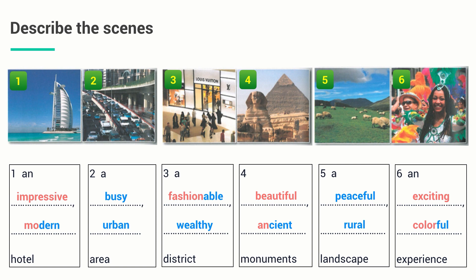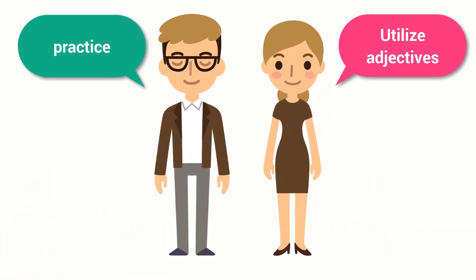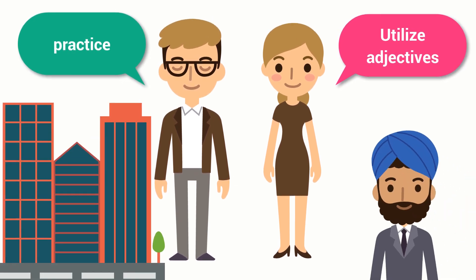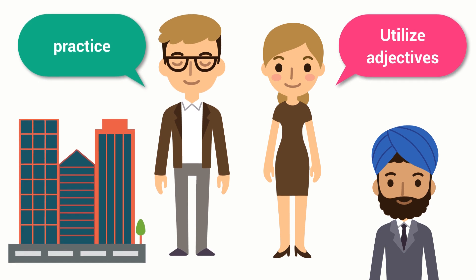As you can see, the adjectives in orange describe opinions, while the ones in blue describe facts. You can also see some adjectives in two different colors — orange and blue. Those adjectives describe both opinions and facts. Remember, when we use more than one adjective before a noun, we separate them using a comma and put opinion adjectives before fact adjectives. What you need to do now is to practice. Utilize these adjectives — or some other adjectives you may find — every time you describe someone or something. Try to get familiar with using adjectives when you speak.